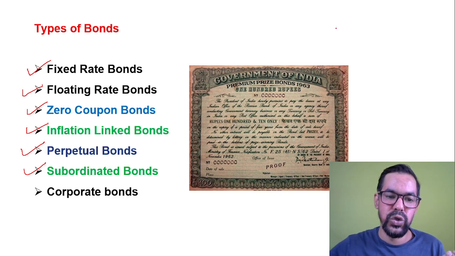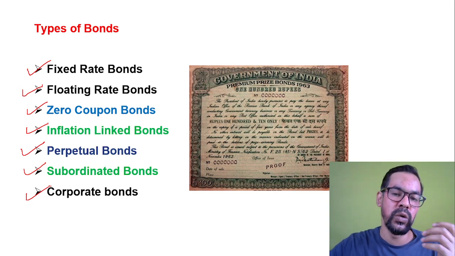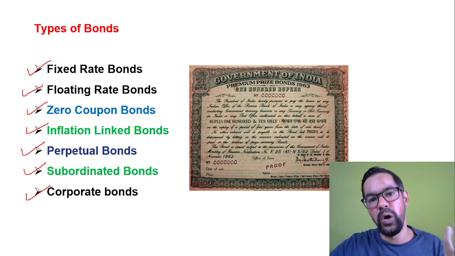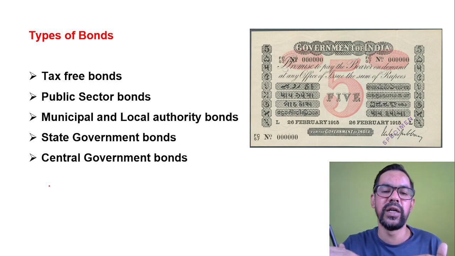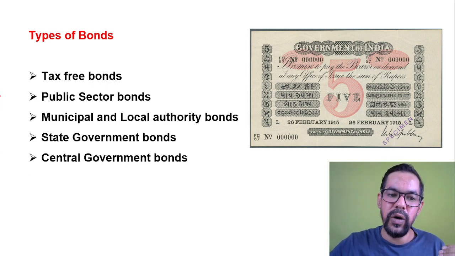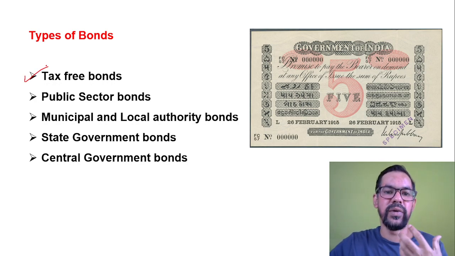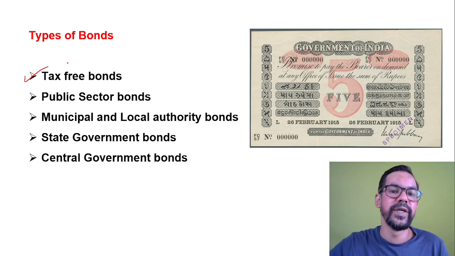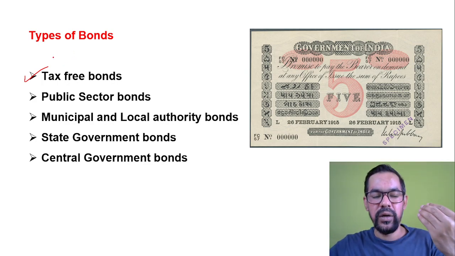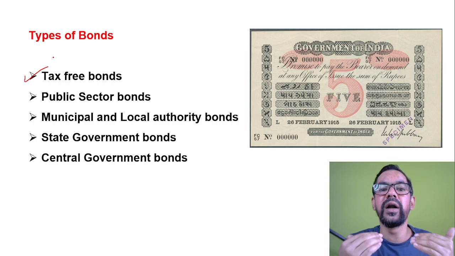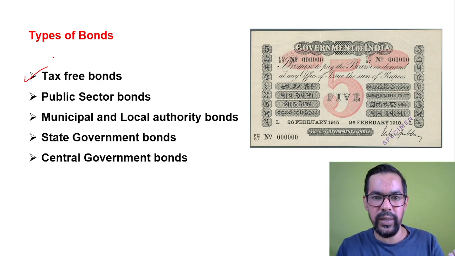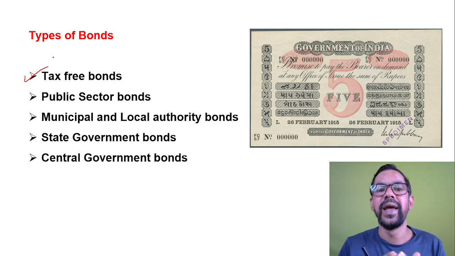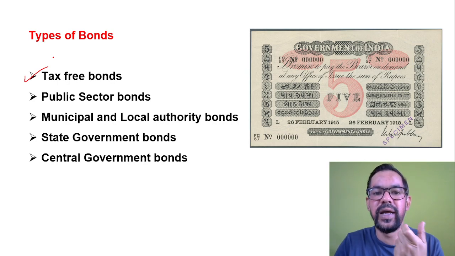Corporate bonds are generally issued by corporate houses. Let's say Reliance issues some bond to fulfill long-term debt requirements. That is known as a corporate bond. Tax-free bonds are issued by the Government of India or state governments. Let's say the Government of India comes with some infrastructure project; to finance that project, they need money, so they come with tax-free bonds. These attract investors, who make their investment in these kinds of securities and get exempt from tax on the principal as well as the interest.